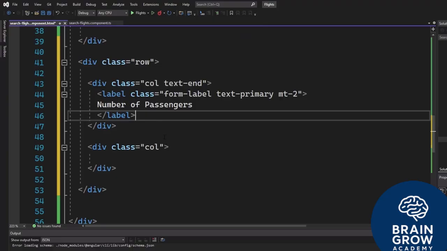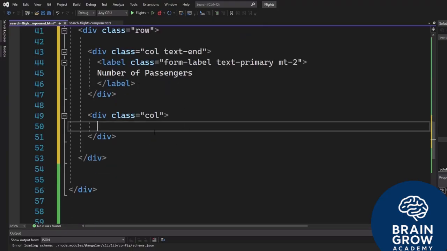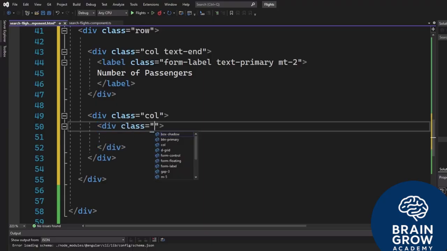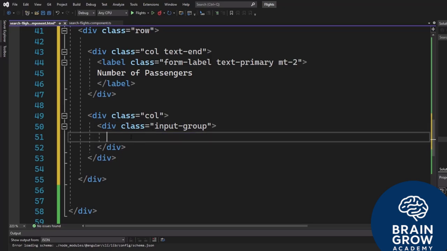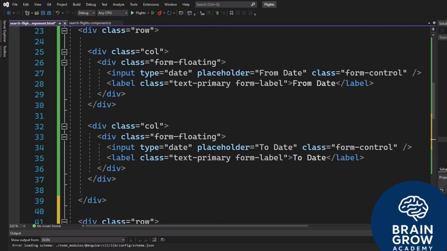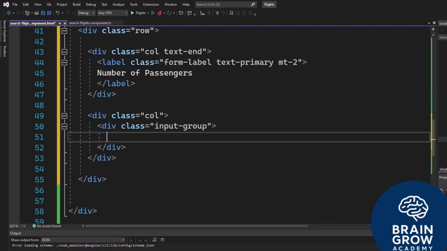And now switch back to the other column, which is here. And here we will now add a div with the class input-group, because we will now build a little bit more complex structure. Here we simply got an input field, but now we want to style it a little bit different, right? We have that number of passengers and you can say 4, and then you can write something, and then afterwards it's saying passengers, and then we have another button. So you will see that in the end just in a minute.